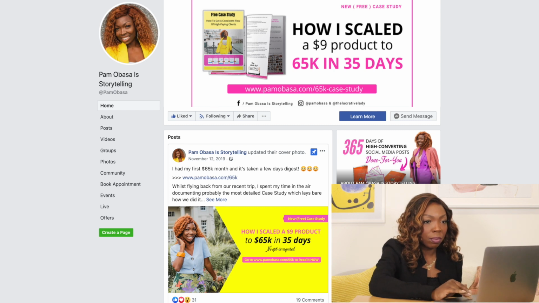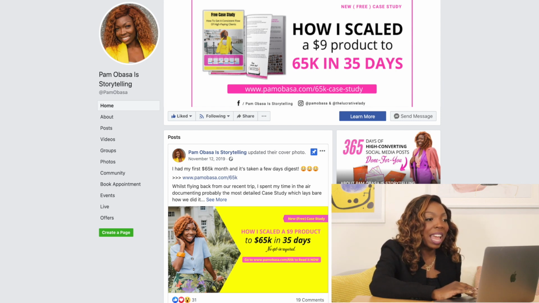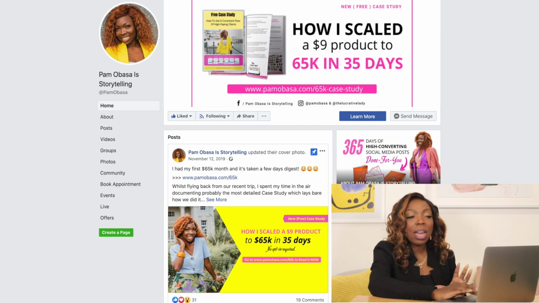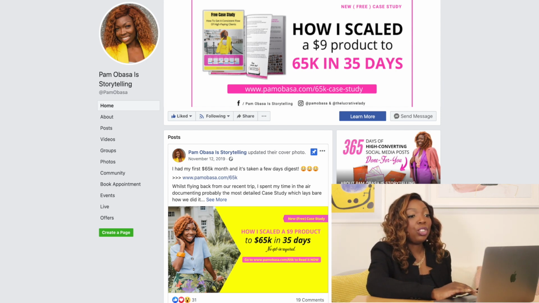So let me just click out of here one minute, and then you go to change cover, and it gives you various different options. You can choose from your photos, which brings up the photos that you already have on Facebook, or you can choose from a video. We're going to talk about videos in a moment. Or you can upload a photo from your desktop, from your laptop. Or, and I really love this, you can actually use a slideshow for your banner. So your banner doesn't have to be a static photo. I've seen it done several times by different people online. So you could use a slideshow, you could use a static image, and then of course you can use a video, right? So over here, you can use a video.